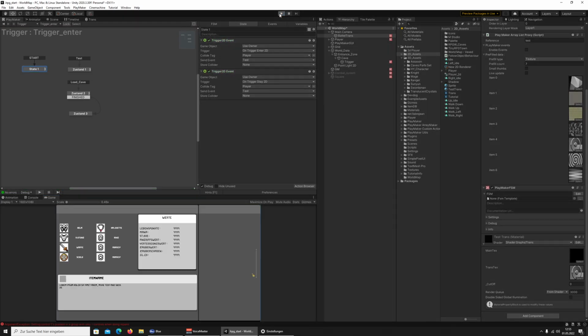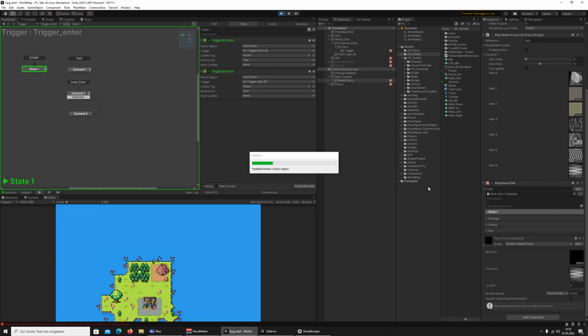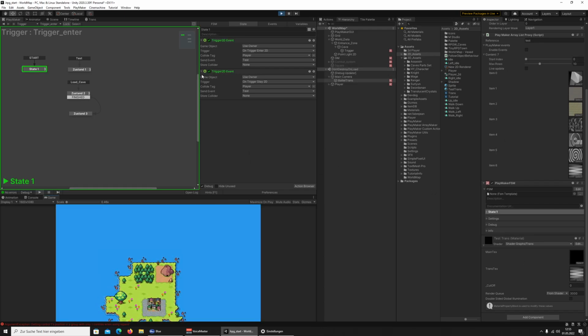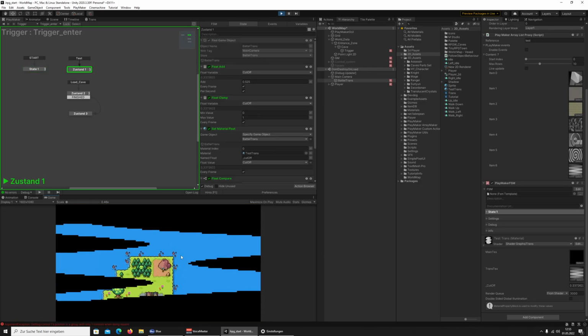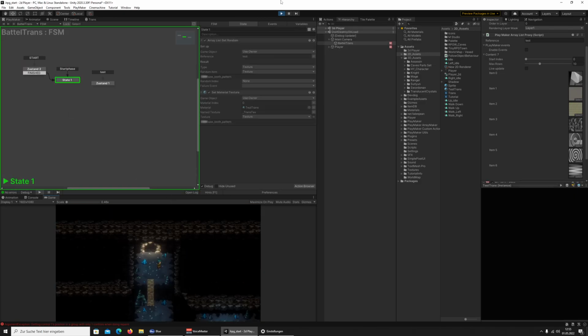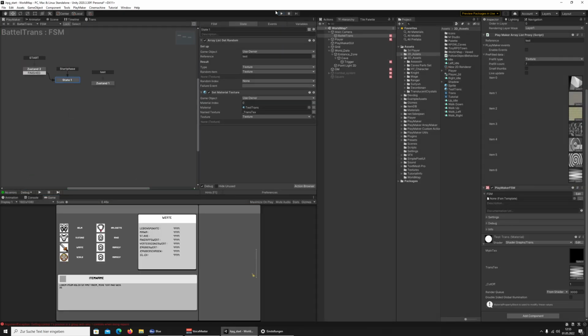I get a different random texture every time. That is what you use when you go in. You see we have this now. When I go into my cave, I have used this, but I have not used the Playmaker Array List Proxy. I will use it when I go into a fight, with the random textures. So that's it.